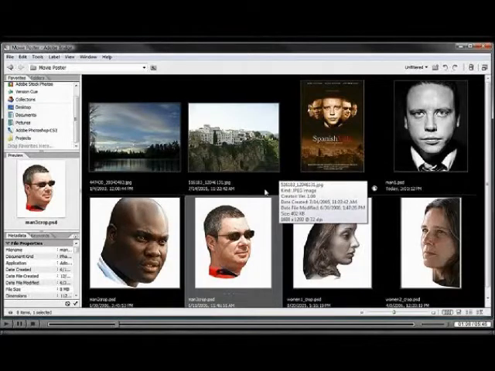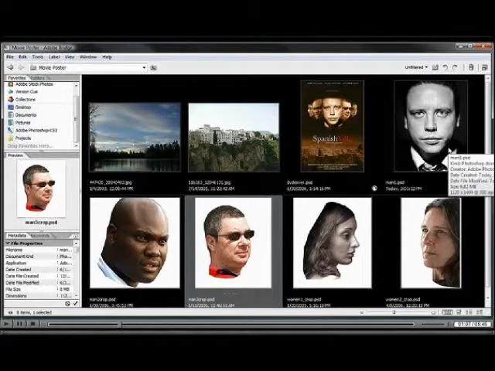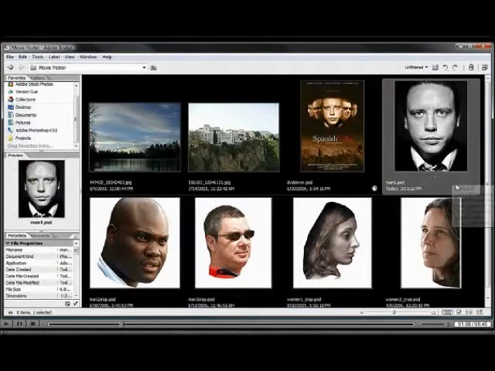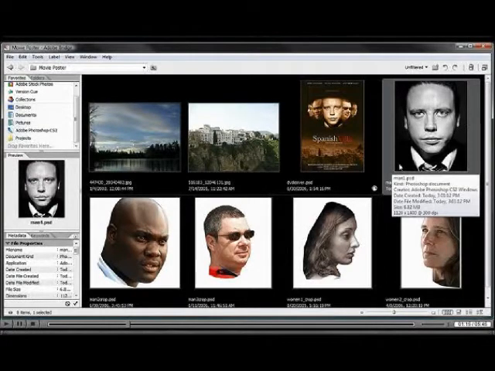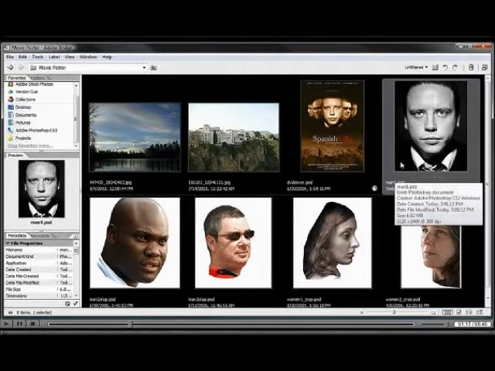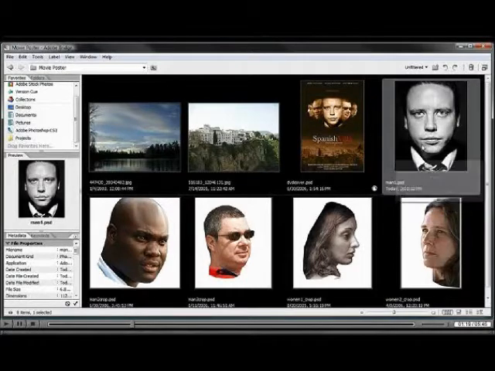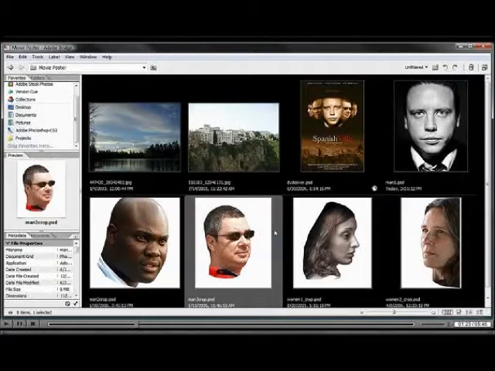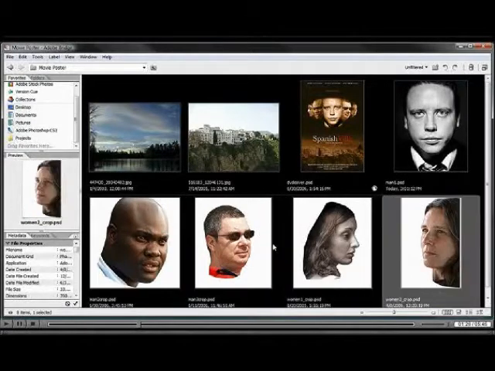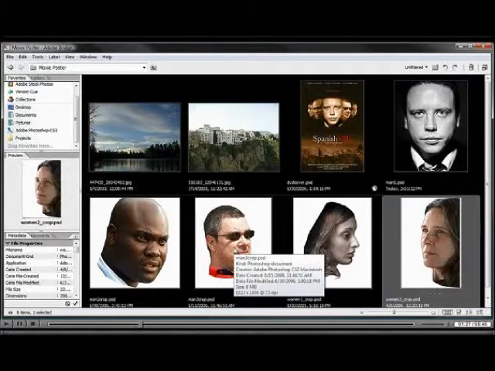However, if you do have photos that already have a dark background, such as this one over here, then you can just use the paintbrush and mask around the photo, and you don't necessarily have to mask that before you bring it into the project. You can do it while you're in the project, but I've already masked all these people right here, so you don't have to. So let's go ahead and start this tutorial.